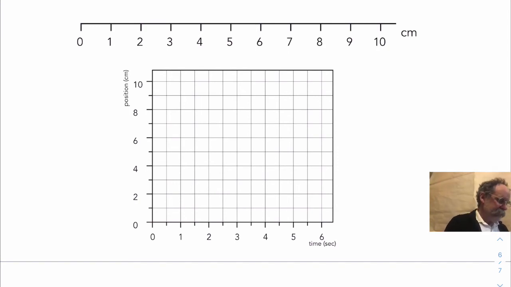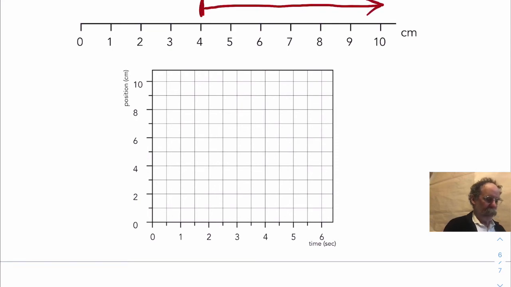So here's the situation of going from home to the ice cream store. The way we see that on a graph is like, oh, horizontal axis is time, vertical axis is position, and we say, oh, where was she at the beginning of the story? Well, she was at her home. That's at 4. So the 4 mark is right here. So at the beginning of the story, she's at the 4 mark. And then let's say that our story starts at time 0 and ends at time 6. So that means that at time 6, she has to be at the 10 mark.